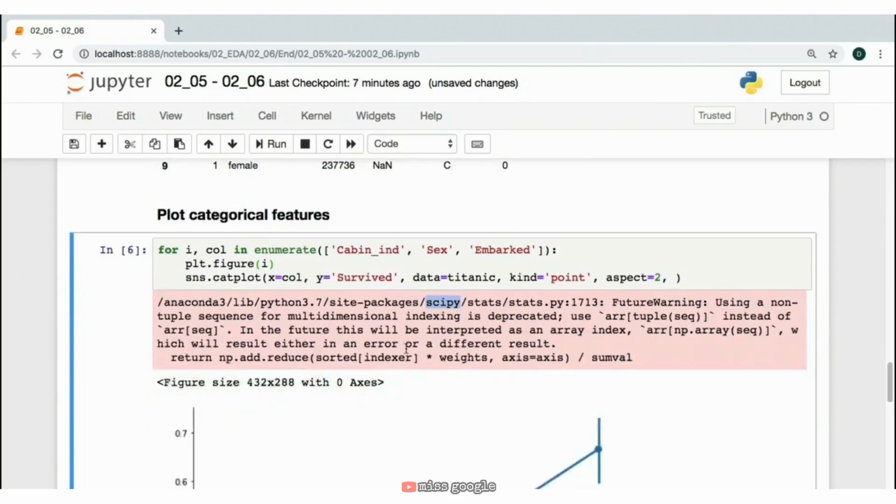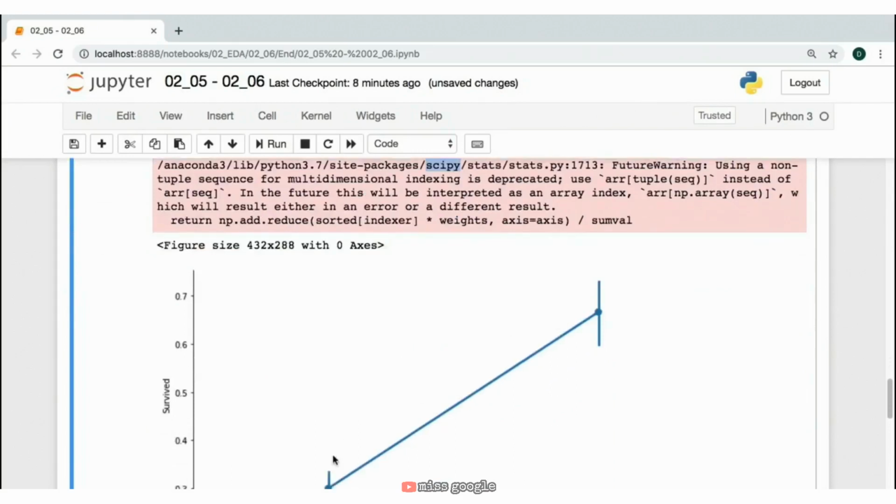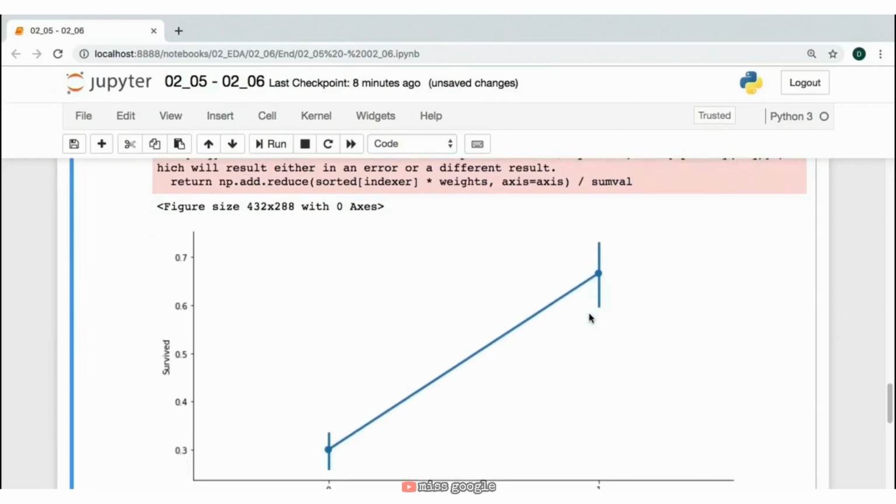So moving on to the categorical plots, just as a reminder, the points here indicate the survival rate for everybody at that level, and the vertical bar is the error bar based on the sample size at each level. So looking at this first plot, this says that people without cabins had a 30% survival rate, and those who did have cabins were around 66%. So we saw this from the analysis above.